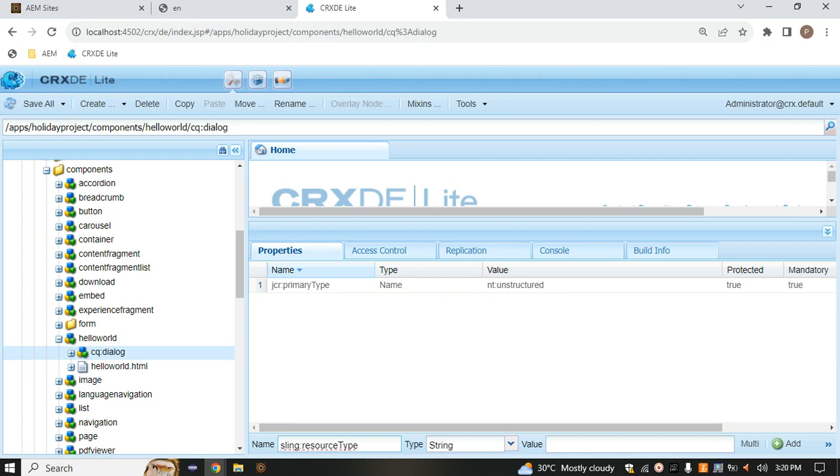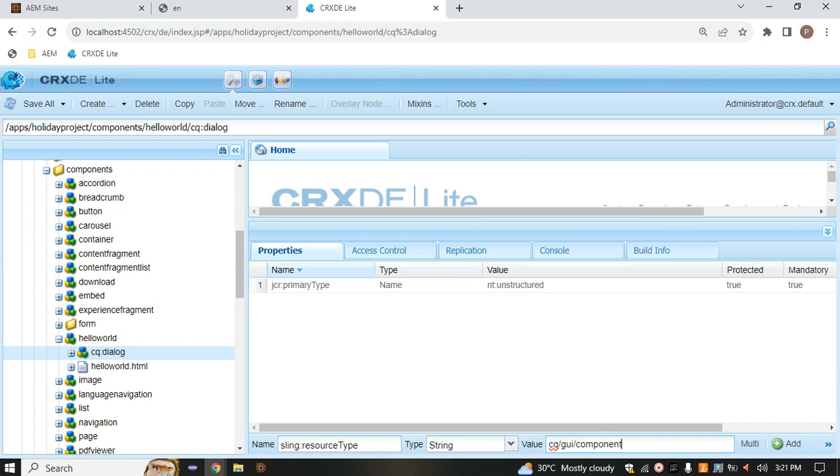So whatever you want to access from the out of the box and use in this particular node, for that you simply use sling:resourceType, and the type is a string. Here we have a cq. Instead of that you can also write libs. Inside the libs we know all of these things are stored, but we will not write libs.